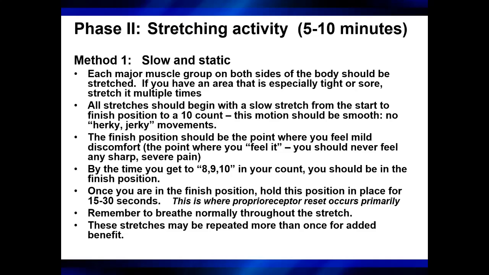Why do we call it slow and static? Because there is a slow phase and then there is a static phase. The slow phase is a slow stretch to usually a 10 count. You can obviously extend it beyond 10 if you wish, but a 10 count is usually sufficient. It needs to be nice and smooth. No herky-jerky movements. Nice and smooth from the start position to the finish position.